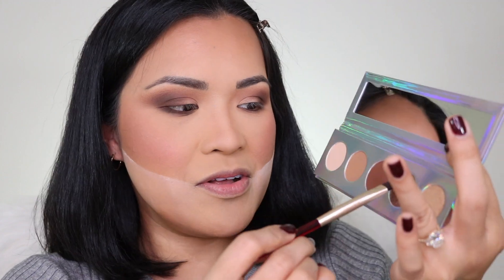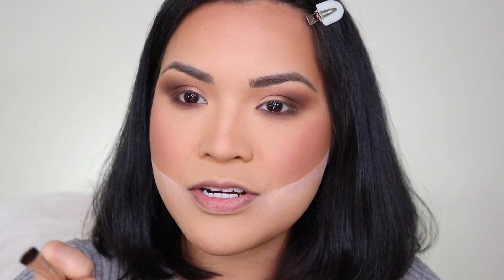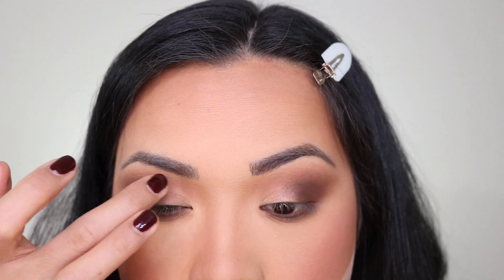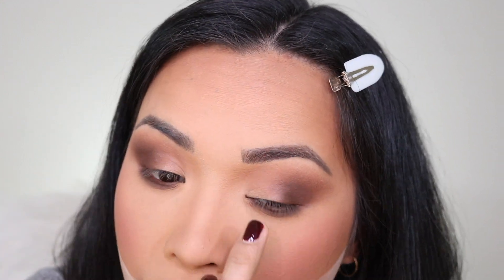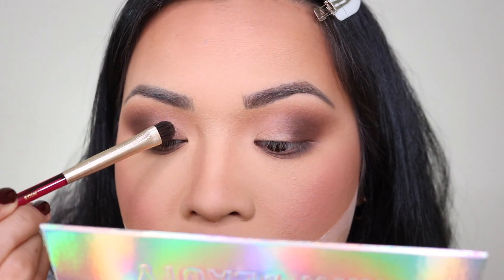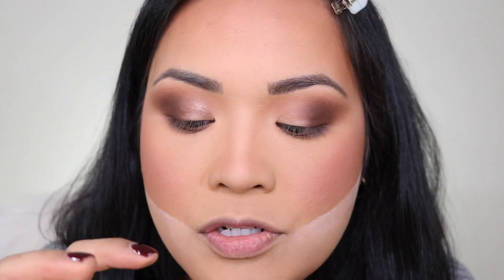I'm going to use the shade Mineral — this is the shade I was telling you guys about, it has blue holographic glitters. Since it has glitters, I'm going to use Give Me Glow Glow Harder Glitter Shadow Primer — it's not glue and I love it because it's clear, you can't even see it. The trick is to wait until it's a little bit drier, then put the eyeshadow on. When it's tacky you're ready to go. Mineral is a brown metallic shade with nice holographic glitters — let me try with my finger.